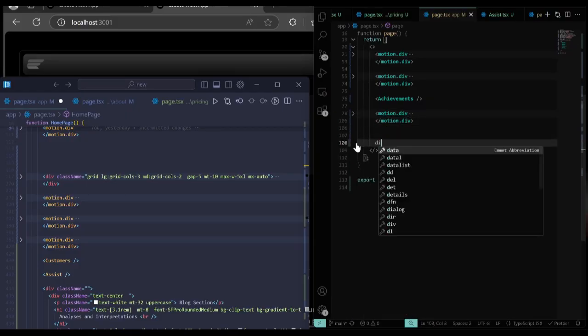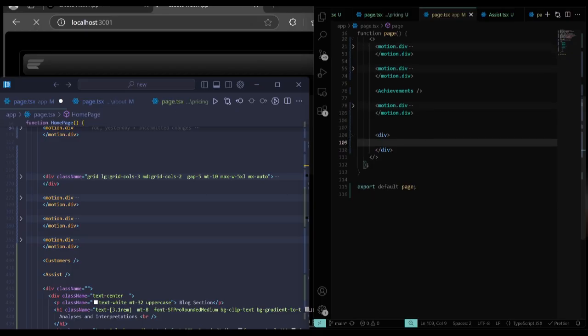Right, so here is a div, and here we're going to give it a class name of grid.